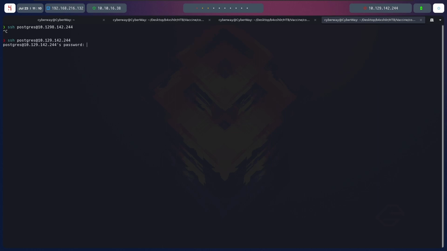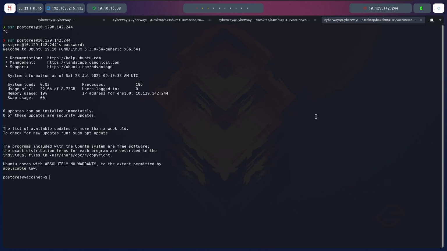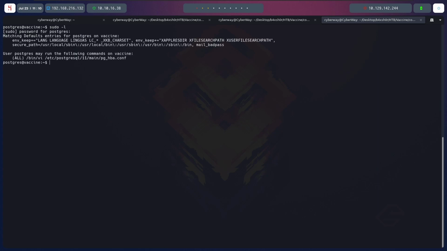And then the password, hit enter, and we now have a shell. So now sudo -l, and we can paste that password. We can run these things right here.